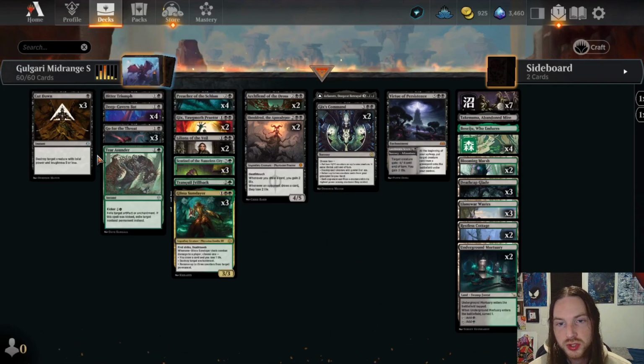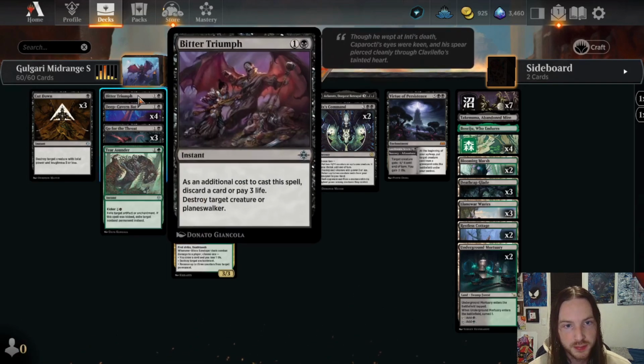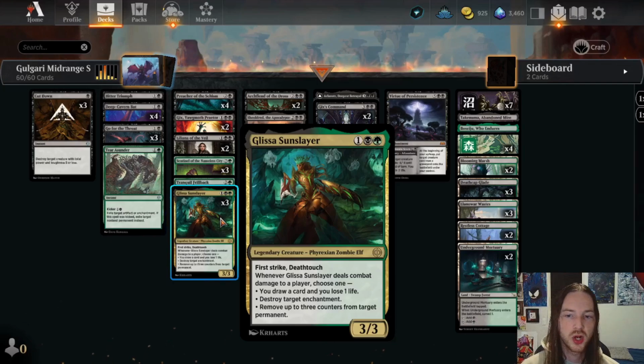Essentially, you're just going to be preventing your opponent's minor threats with Cut Down, Bitter Triumph, and Go for the Throat. Obviously, Deep Cavern Bat lets you see their hand early. You can snap up one of their removal spells or one of their late game bombs if they have no removal. Glissa, another amazing card here in Standard.